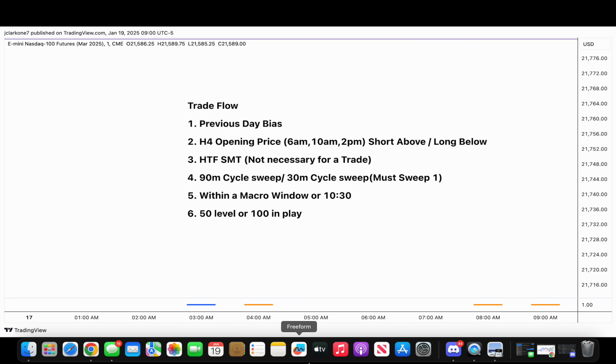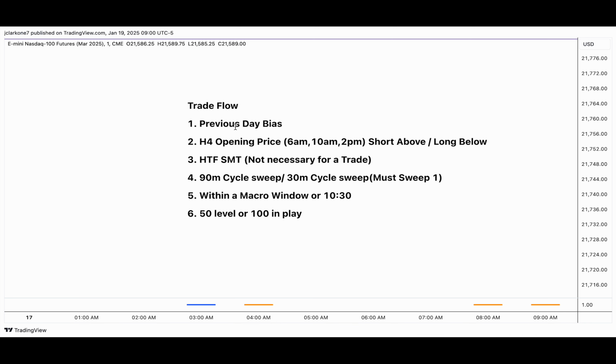So if you trade reversal, you should only go long below an opening price, and you should only go short above an opening price. That gives you the highest probability to be successful. I mean, it just logically doesn't make sense to go for a short reversal below opening price. That's just, it's called a continuation.